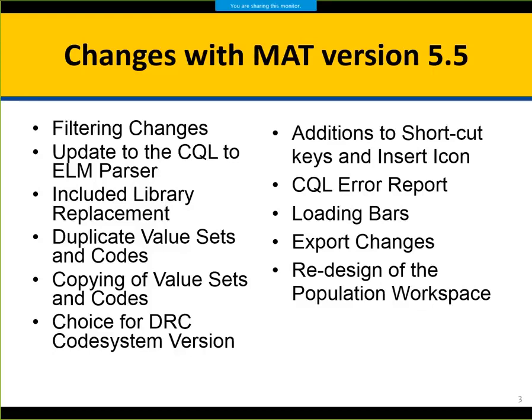So we have made a number of changes with the MAT version 5.5, both to the user interface and to the behind-the-scenes operations. The major change we made to the behind-the-scenes operations was that we changed the way the MAT was filtering out unused items upon packaging. The previous code was missing some of the items that were used and omitting them upon packaging, which then made the CQL invalid and the package failed.